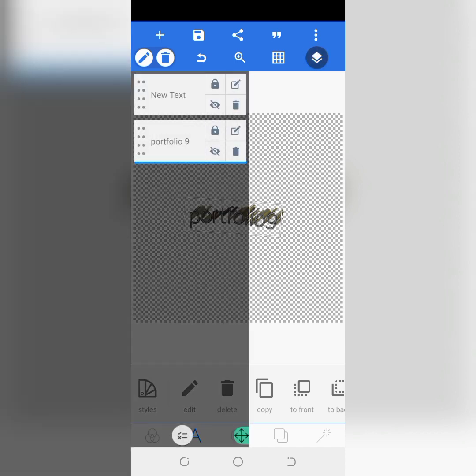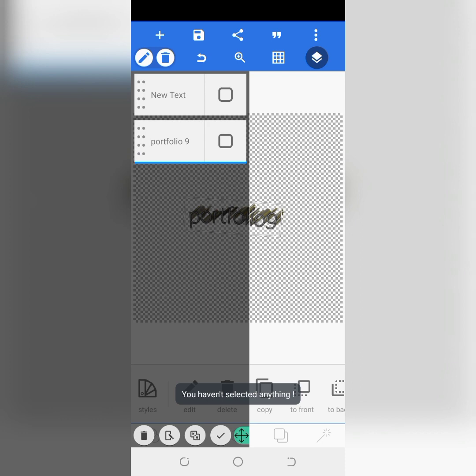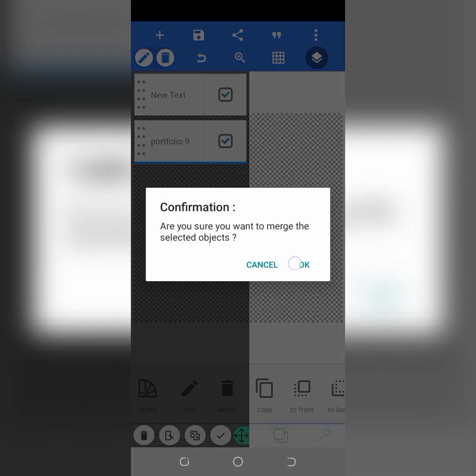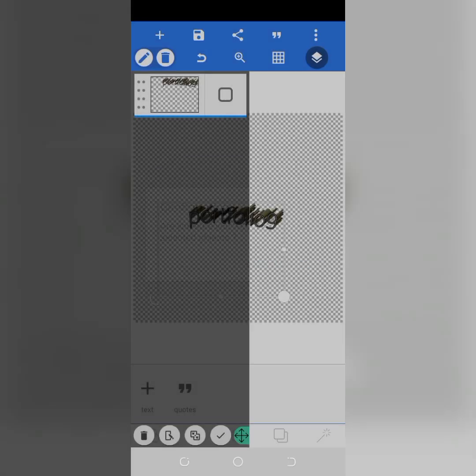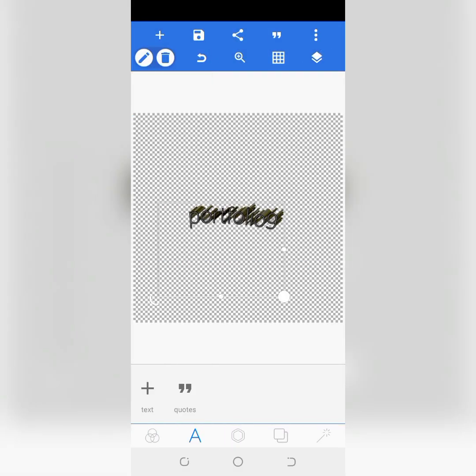Okay, so this particular button right here is called layers. This is where, if you close the eye, that image or wherever you close the eye won't be seen again. You get to lock here, you unlock here, and all that. This is also where you get to merge. So I showed you yesterday, you merge. Alright, and I was telling you yesterday why I don't like merging as I work.